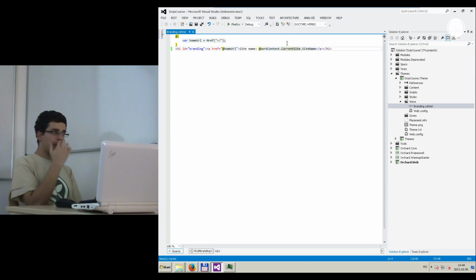And let's not save this file with Ctrl+S, but hit save all, so Ctrl+Shift+S, because when we added this branding.cs.html, we added it to the project. So our project file is modified too. Now, Orchard can only pick up such changes if the files are added to the project file. So we have to save the project file itself as well.